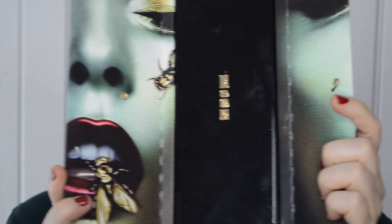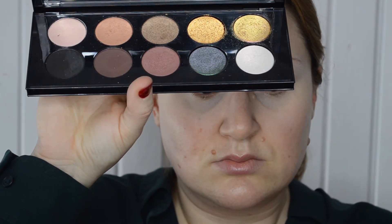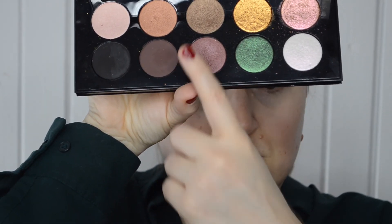First, I'm gonna pull my hair back and prime my eyes with that Covergirl concealer. I'm gonna start with the eyes because these glittery eyeshadows do tend to fall out. I want to make sure the eyes are perfected before getting into the skin. But this will just cancel out the discoloration on my eyes and create a base for the eyeshadow.